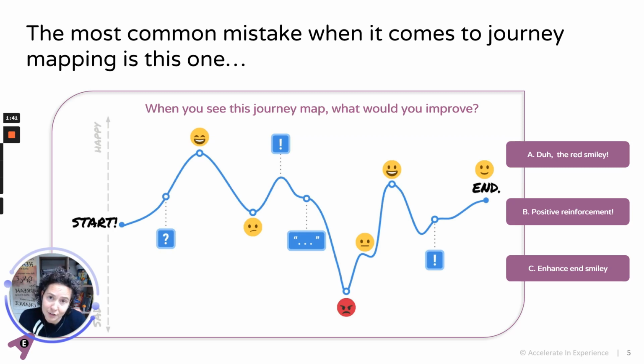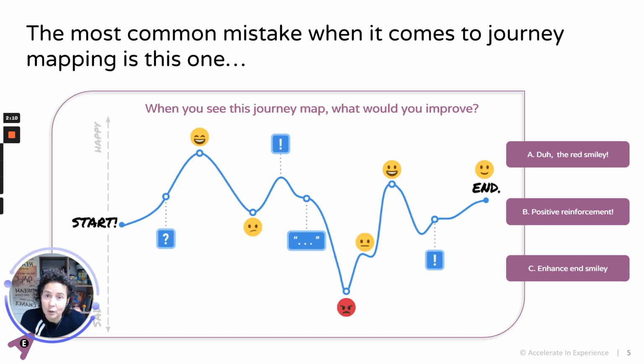Well, of course, it's kind of a trick question, but this is exactly what's happening with 99% of all journey mapping projects. They map the journey, they see the emotions, and then they start brainstorming about improvements. How can we increase the different stages of the journey? But the key issue here is that you don't know whether the red smiley is the most important part in the journey, or maybe that second happy smiley is the most important part of the journey.